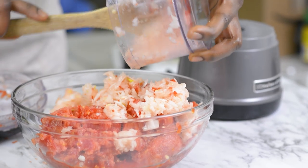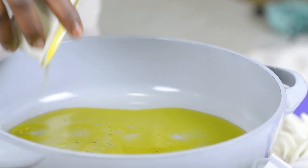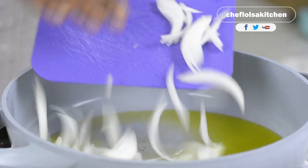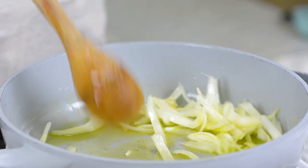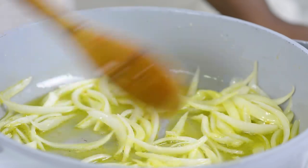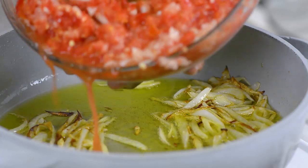I'll pour this inside my bowl. It's now time to put all this together. I'm going to start by adding my oil inside my pan — I'm using olive oil, but you can use any good cooking oil you like. Once the oil is hot, I'm adding my onions. This is not the blended onions; this is the one I sliced with my hands. This uses a whole lot of onions — this is where the flavor comes from. I want these onions to be slightly caramelized, not totally browned or burnt, just a little caramelization.